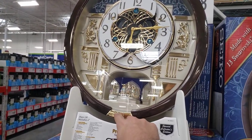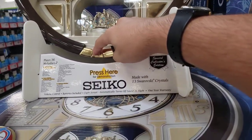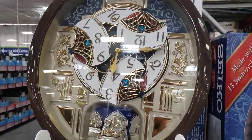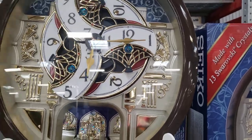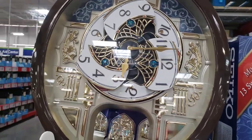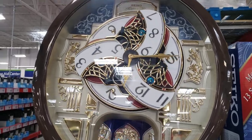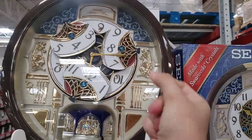Now let's go ahead and play it. Just push this button right here for demonstration, just like it says here. Sync.